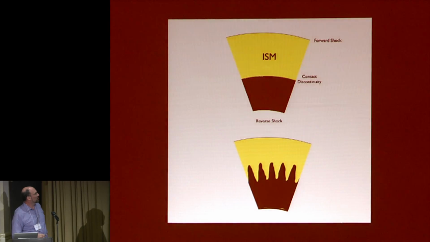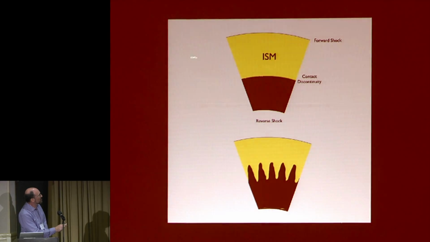But that's not so simple, really, because what really happens if you have a forward shock, and this is the ejecta from the engine, sweeping up the ISM and transferring its energy to the shocked ISM. But you know the shocked ISM is less dense than the ejecta. So this is famously unstable, right?